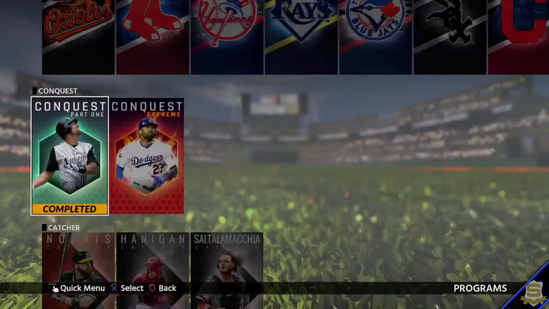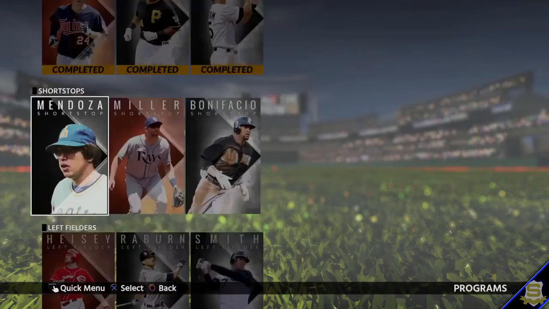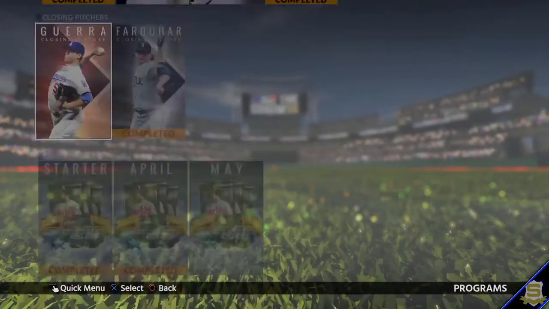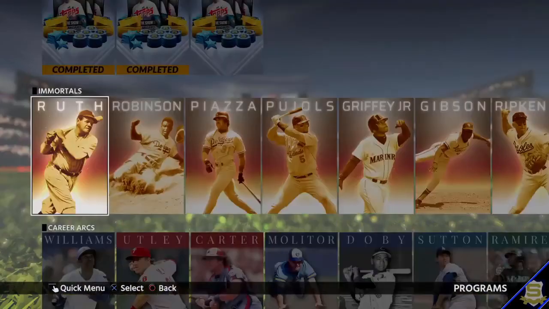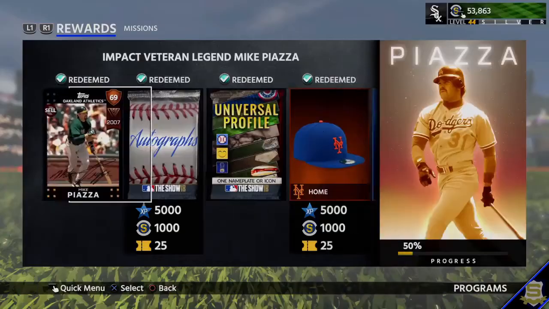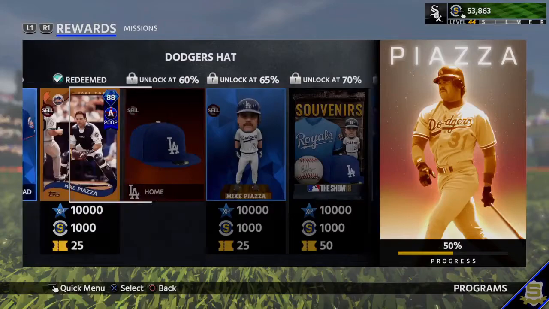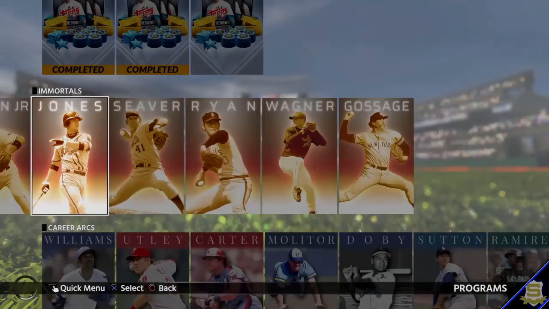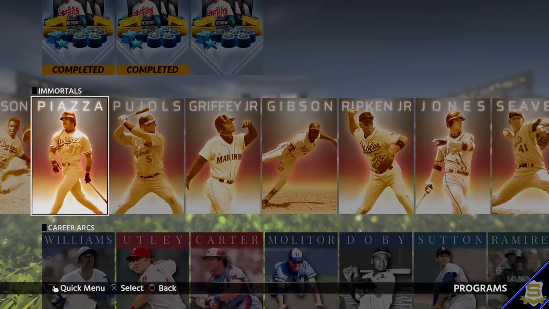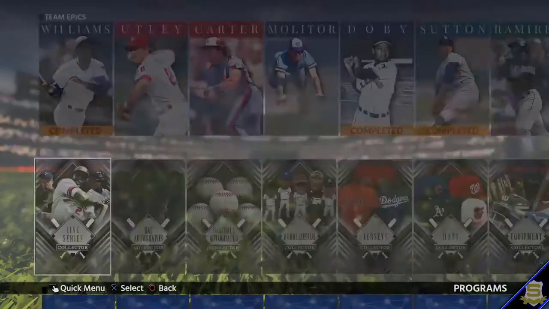So as you can see, I've done a handful of these individual cards and then some of these career arcs as well. And I'm working on some of the immortals, got some diamond cards as well in here. Piazza, just got the Jones, very nice card. I wanted to share with you guys some of the optimization that you can do to try to get these immortals without wasting any stubs.